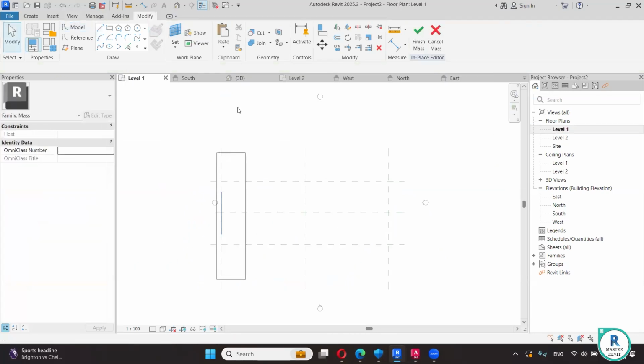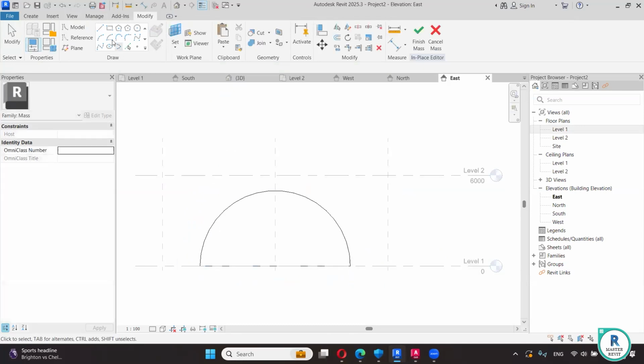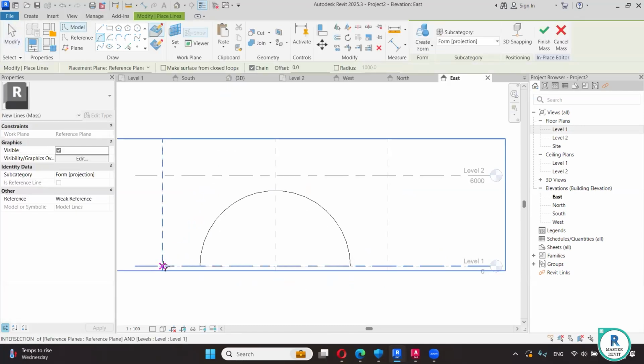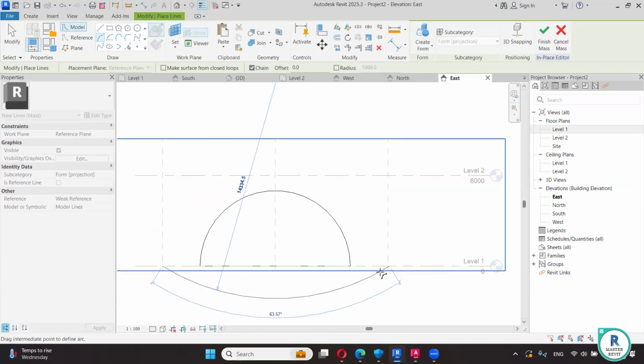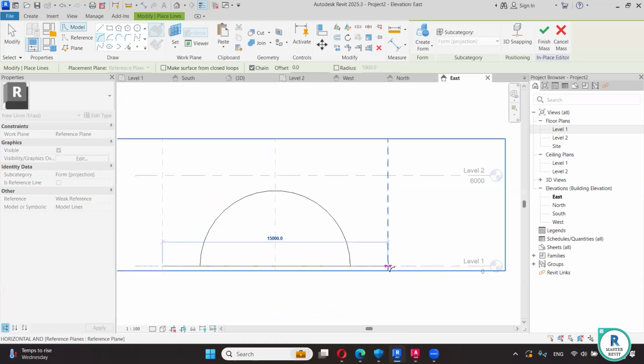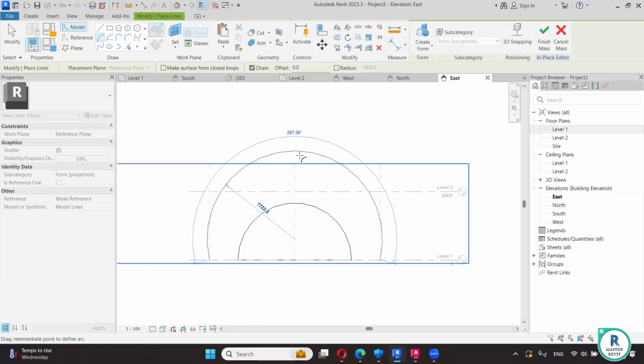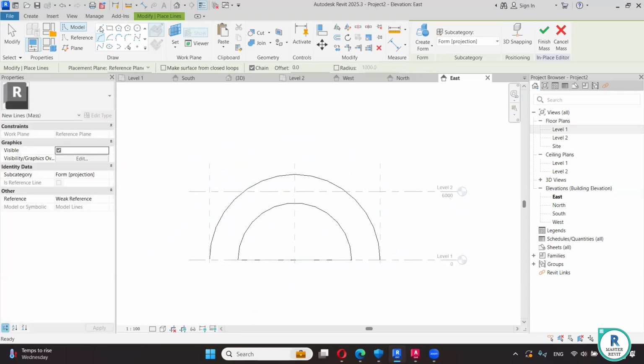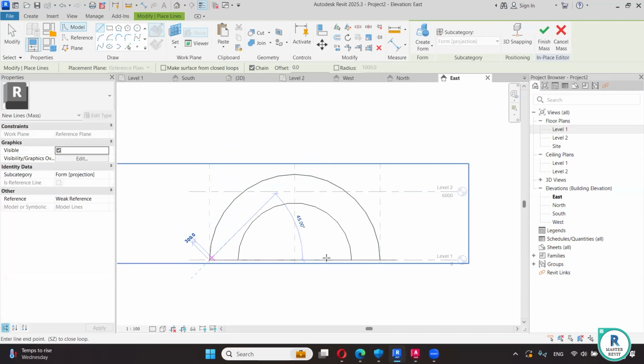I select it and mirror it. Again, set the work plane, pick a plane, the center plane, open the view. Here I make it from end to end. When you pick, it should be exactly this point, or it cannot go outside. Then make the shape, take the line, connect, connect.